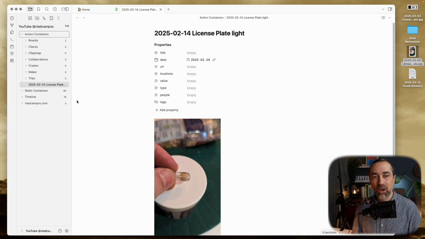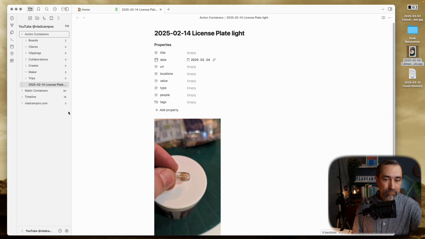So every time I looked at this, I knew there was still something that I needed to do, maybe understand what the light was, buy the light, whatever it is. If it's here, there's something that I have to do. This is a strategy I sometimes use. Sometimes I leave some huge thing on top of my desk because I want to remember that I have to do something with it.